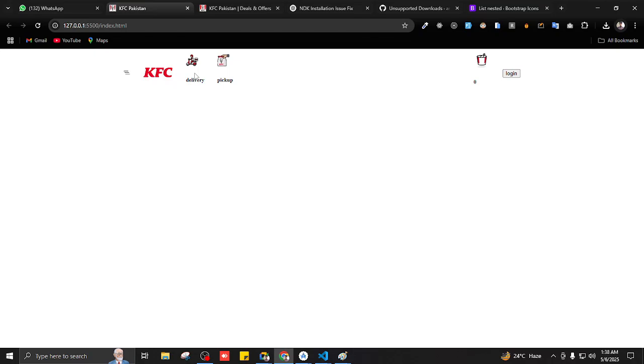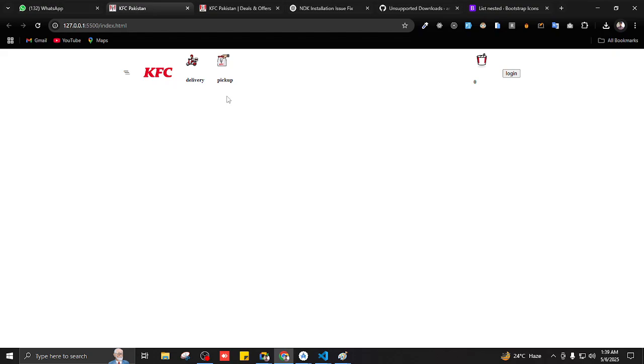But there's a problem with this one. What do we have to do in order to get them like this? I'm going to get them side by side. How do we get them side by side? The image and the delivery. No, I want to get them side by side, just like we did with left and right, aligned side by side.